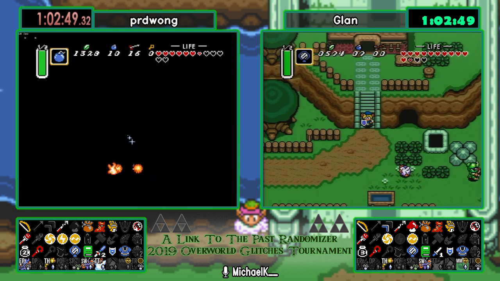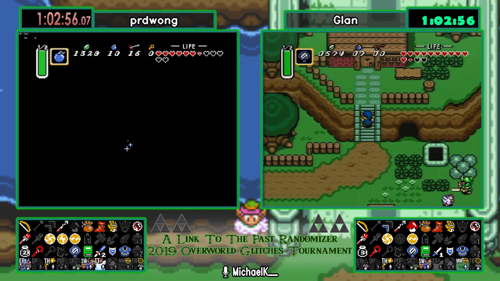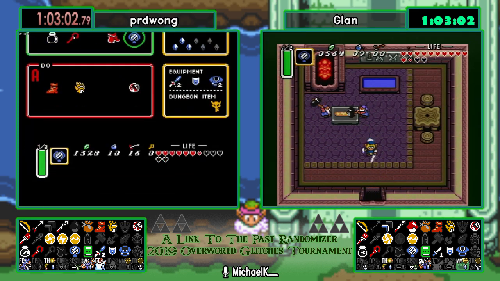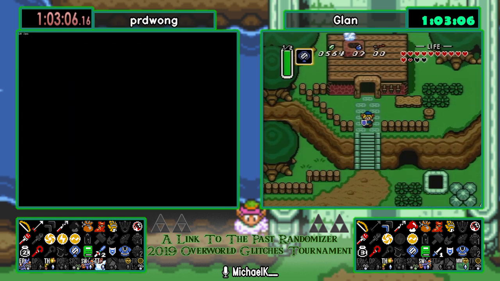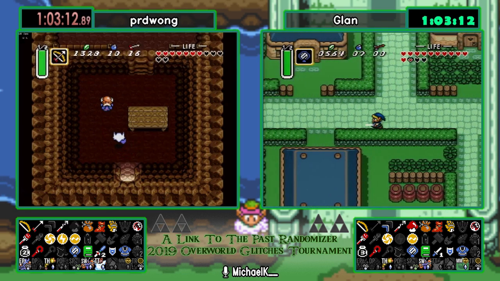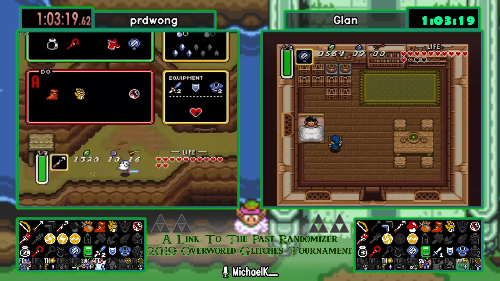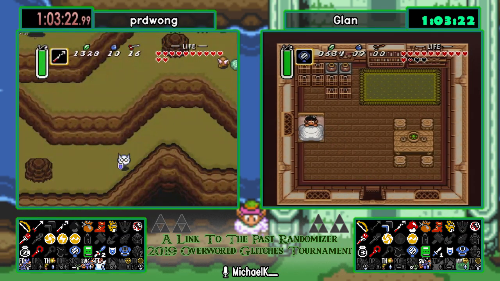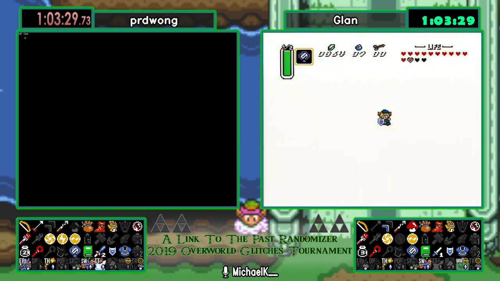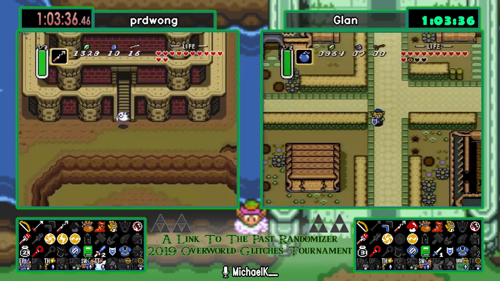Meanwhile, prdwong is finding the silver arrows in the dark maze of Palace of Darkness. There isn't much that PRD has over Glan right now, but silvers, that's the thing he has. Those silvers are definitely going to help out with the Vitreous fight once he is finally checking out Mire. And prdwong is coming back for the Hera clip. Go west, PRD, go west. PRD, go west. Yes, he goes!